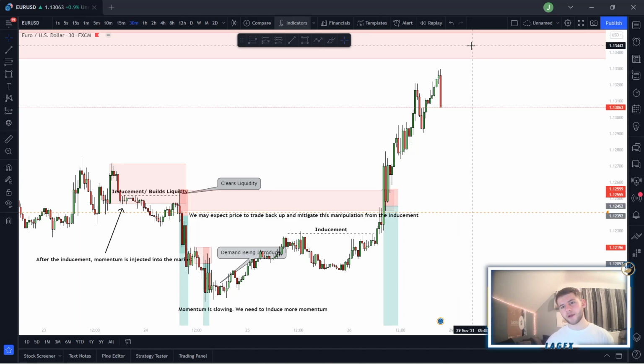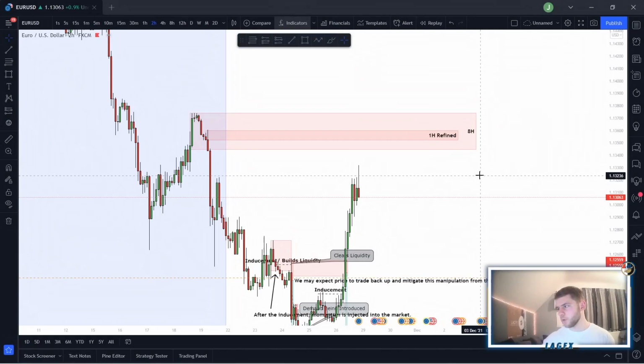So all I'll be doing now is waiting for price to trade up into that region, looking for entry confirmation using Wyckoff schematics. If I find that, I'll be looking to go short. If not, we may see price actually break through this region. If that does happen, that confirms to me that we're going to be bullish moving forward for the next week or so. So if we just watch this area, so once price surpasses that sort of 1.134 area, we'll be looking in this region for a reversal.